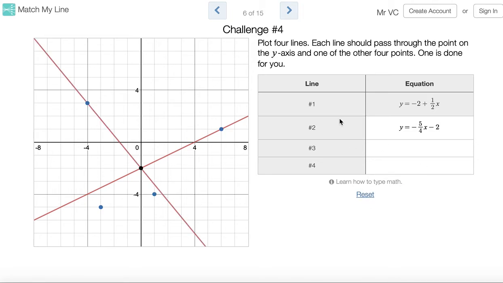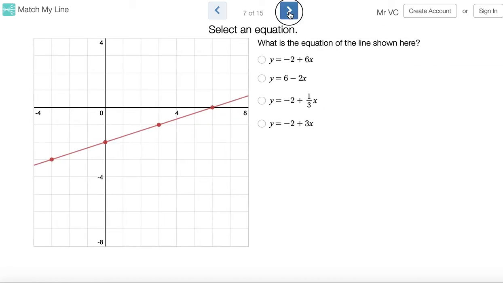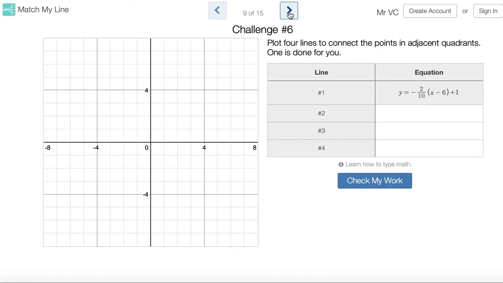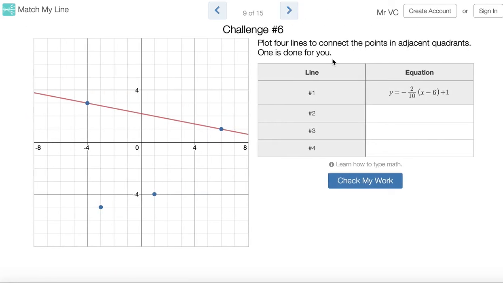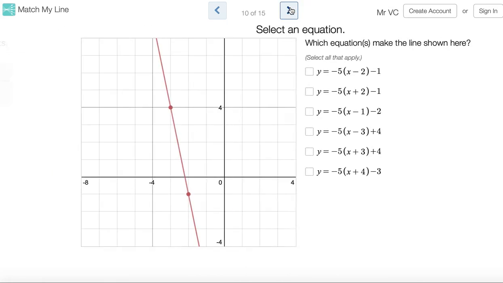Boom. That's it. So you're going to need to be playing with this and doing all of this. And then it gives you more questions and so on. Okay? And this one's tricky. Only adjust the slope. But that's not a problem. We can do rise over run. Count up, count over. Piece of cake. Anyway, this is another example, and you continue on.